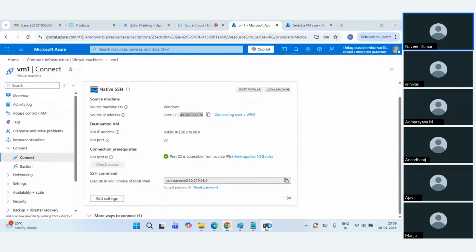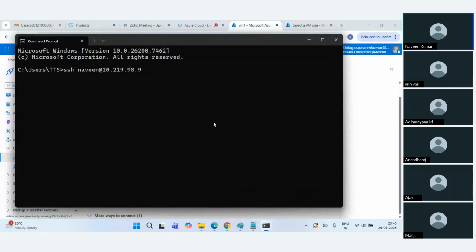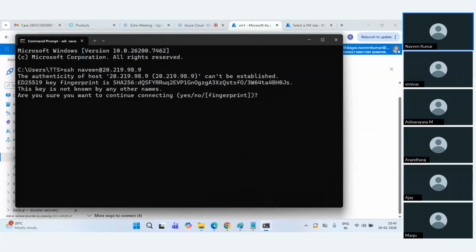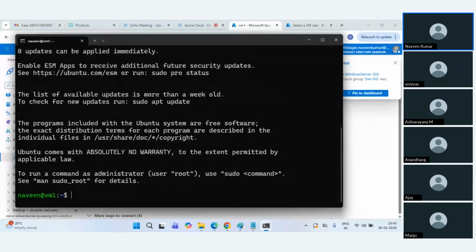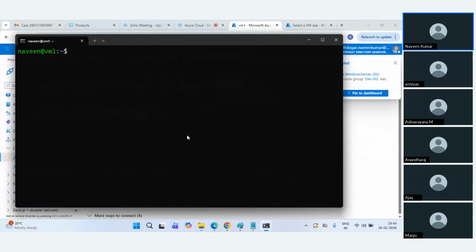Okay. Now we know this is the connection string, and let me give the password. Okay. We are inside the VM. So this is the Ubuntu VM, right?